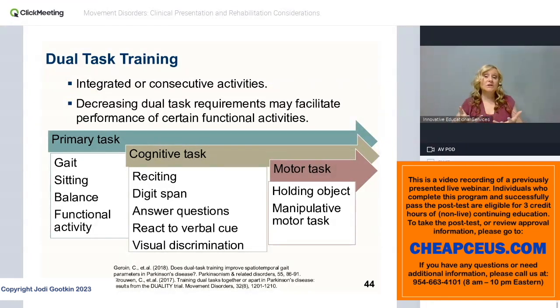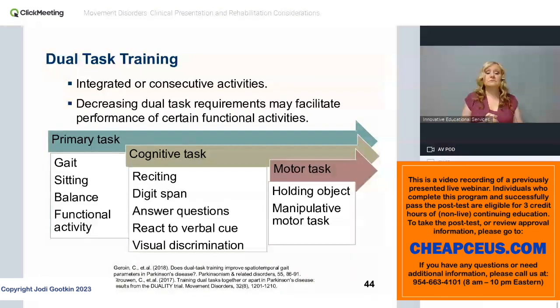They might just be holding an object simply. As you're doing that balance training, you may not be jumping right to reaching for a ball or throwing something. Maybe can they just sit steady and balance while holding something? Can they shift their center of gravity while holding a ball on a tray or while buttoning their shirt?